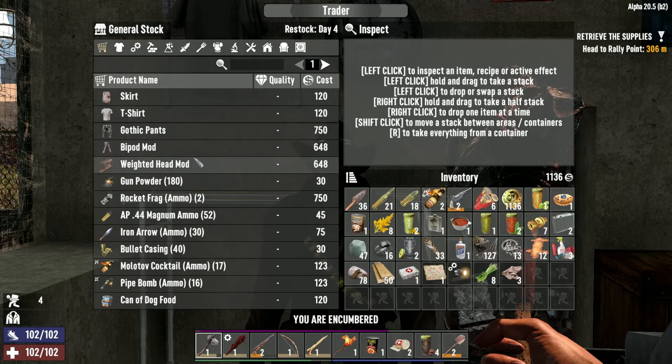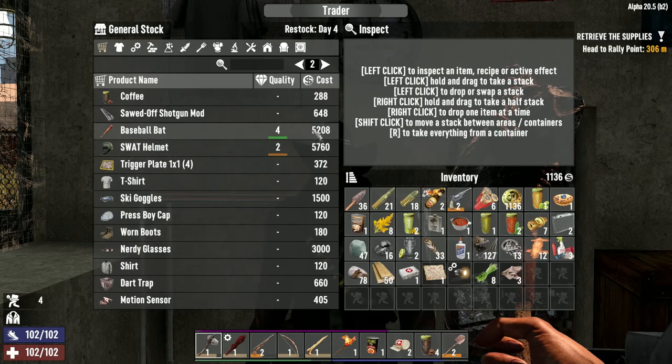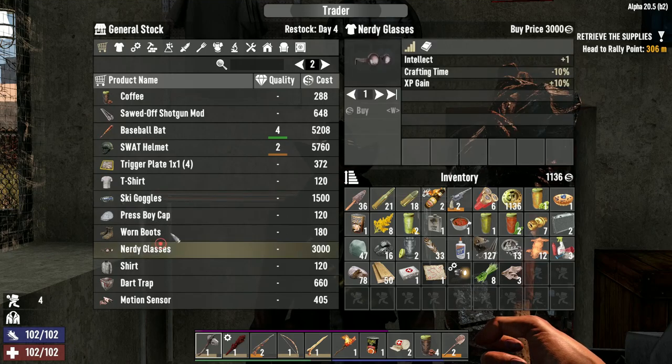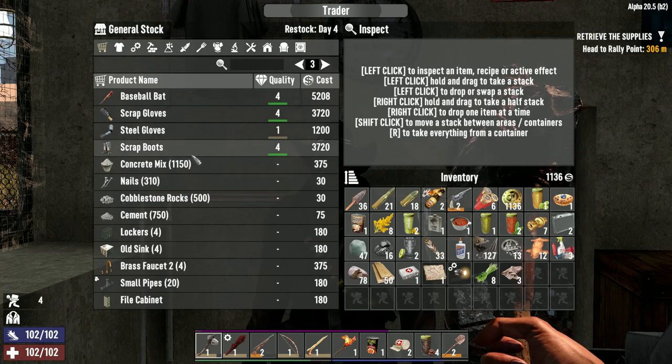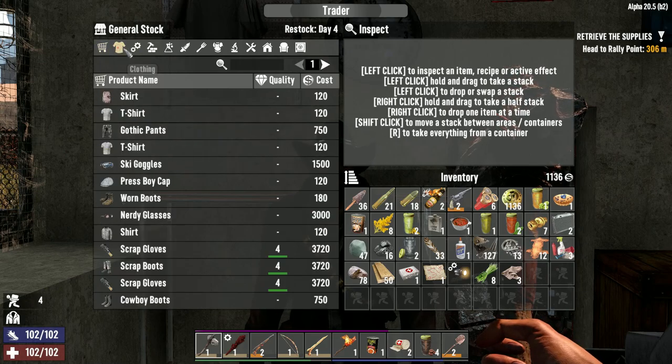Alright. Let me have a look at your inventory. Right, you've got a couple of mods. Some bullet casings, that'll be handy for later. It's got a baseball bat for 5 grand. I've only got 1100. It's got nerdy glasses. That'd be very good. They give you +1 intellect. Crafting time is degraded by 10%. And XP gain is 10%. They're really good. I'd love some goggles though. Some Lucky Looter goggles. They give you a better loot bonus. Got a fire axe. A few other stuff.